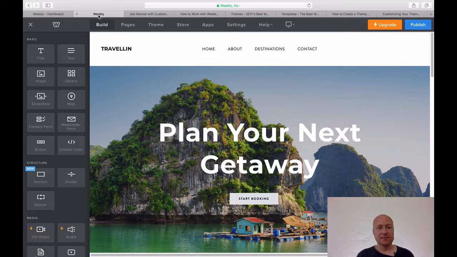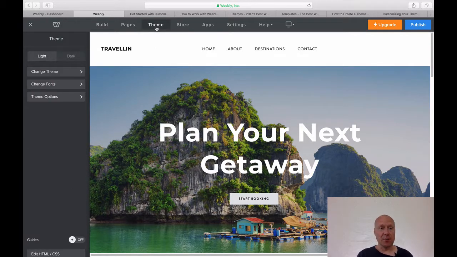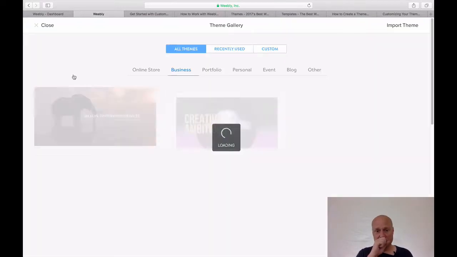Okay, so what else there is to it? Well, obviously you can always work with your theme settings when you have loaded your site into an editor. Like in this case, I have this traveling site. I can always go to the theme menu here at the top, and then I can change the theme if I want to.